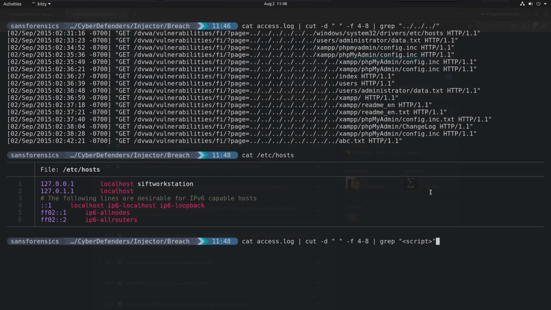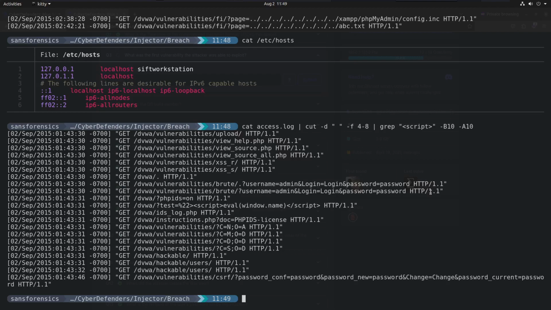So let's see if it's cross-site scripting. I don't think it's considering brute force, but it definitely looks like we have cross-site scripting going on.